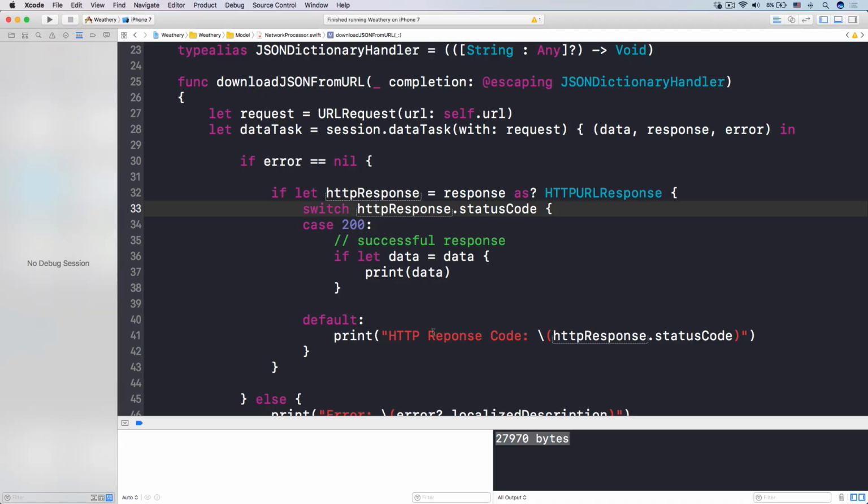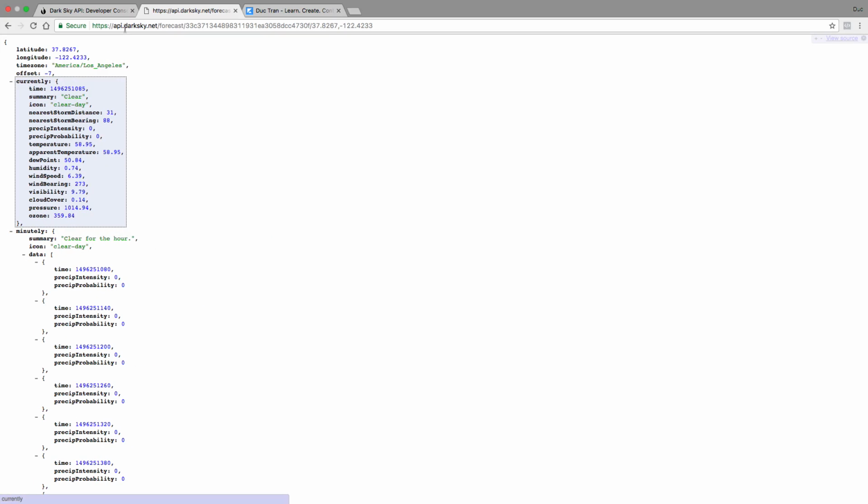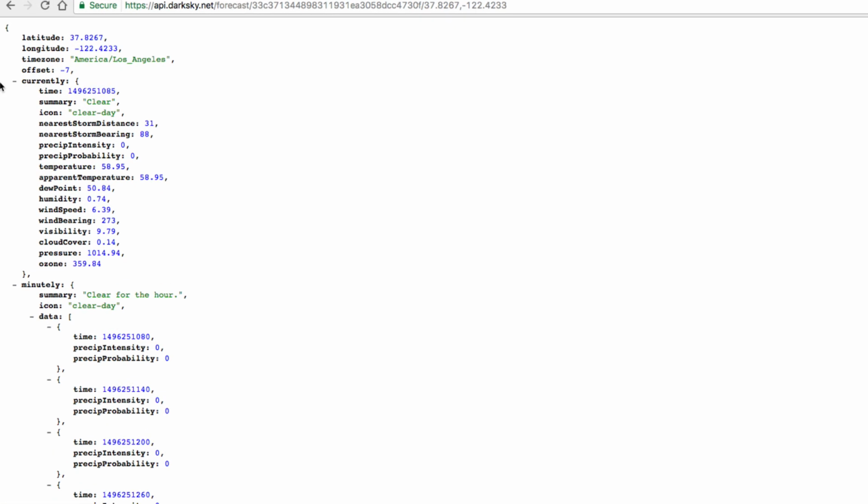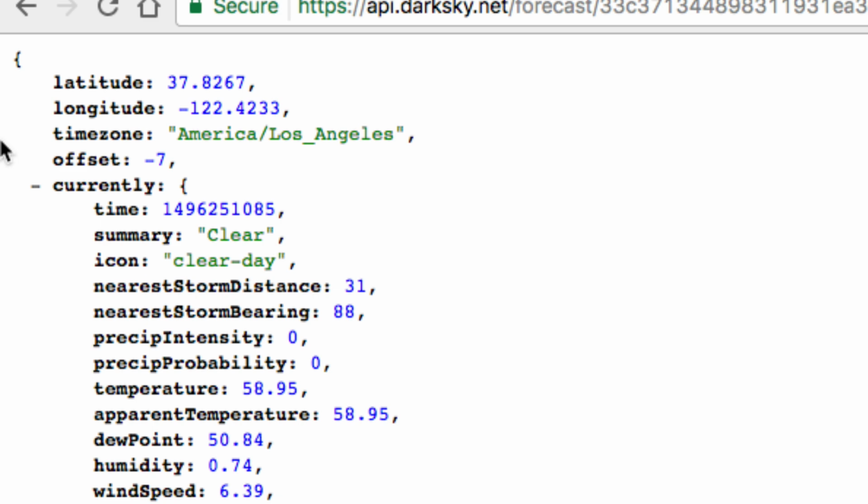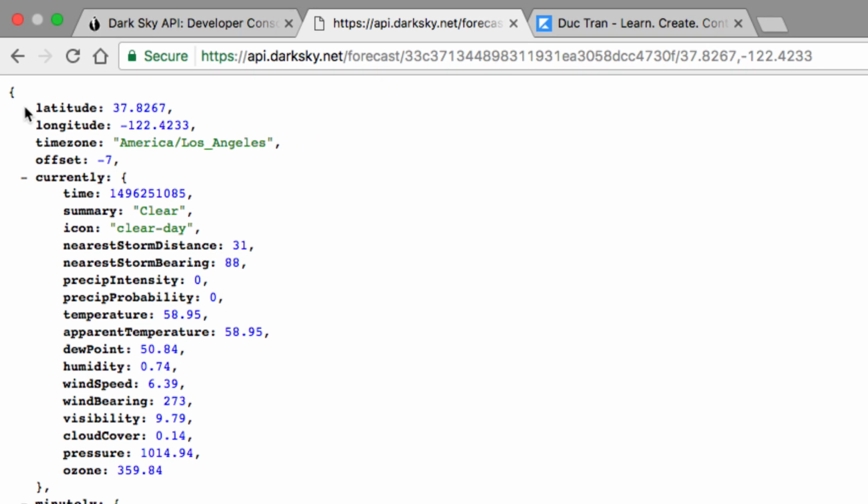To parse the data into JSON format, again, JSON stands for JavaScript Object Notation. If you don't know about JavaScript, that's all right. All it means is that a JSON, the whole JSON data that you see over here, this is a dictionary. You see this? The format of this is very much like a Swift dictionary. So if you look at the Swift dictionary, for example, over here, you see it has the curly braces, the whole object, right? And then it has key value pairs. Look at that, right? Key value pairs.